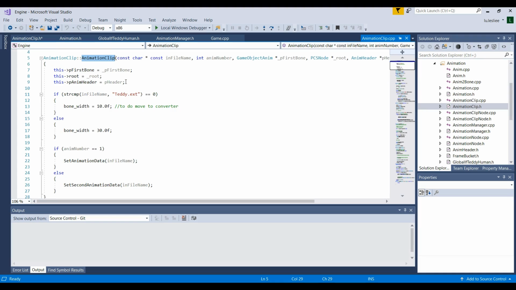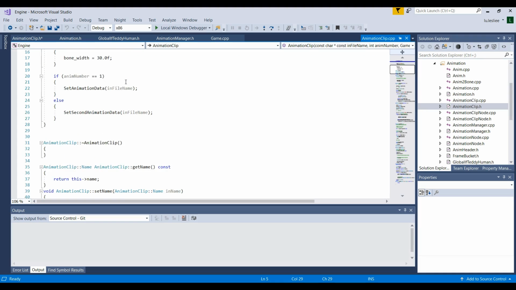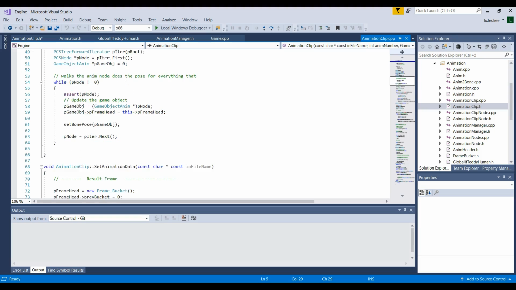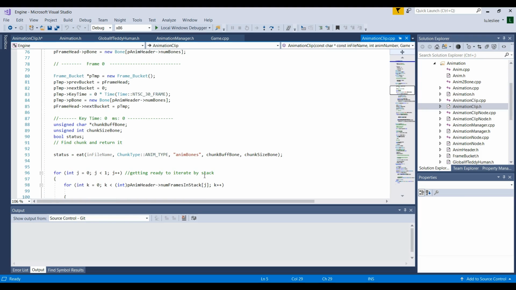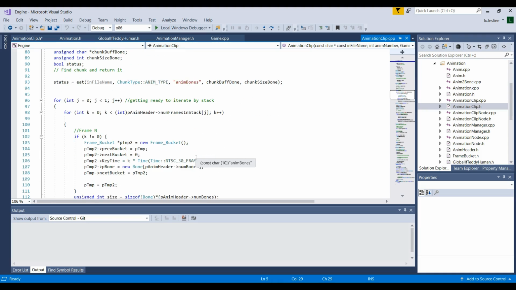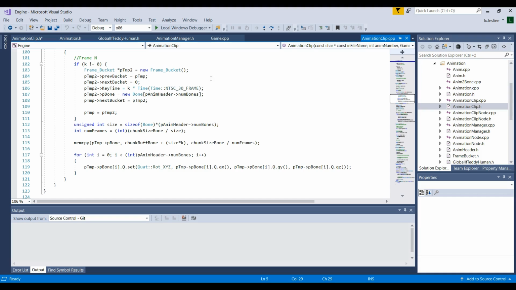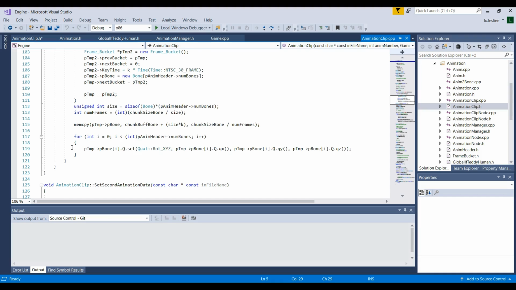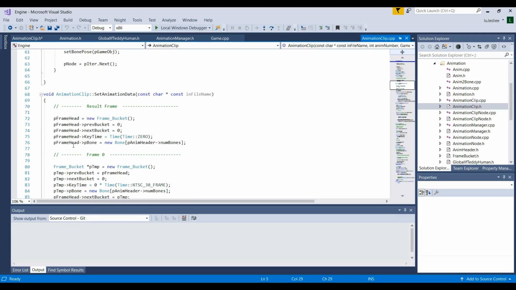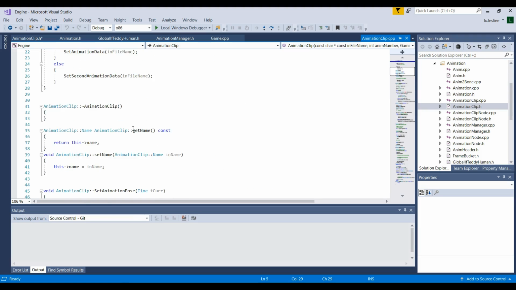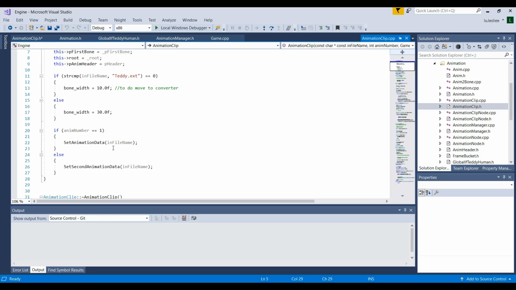With the clip, this is where I set the animation data, and that's where it finds the anim bones, and we use the data. Since there are two animations, we'll just set the first one and the second one.